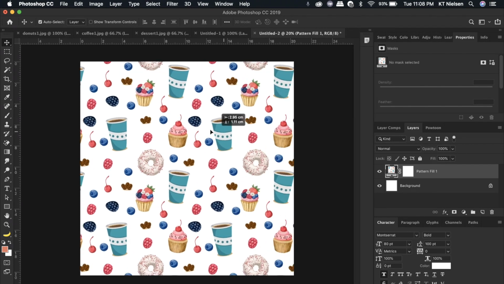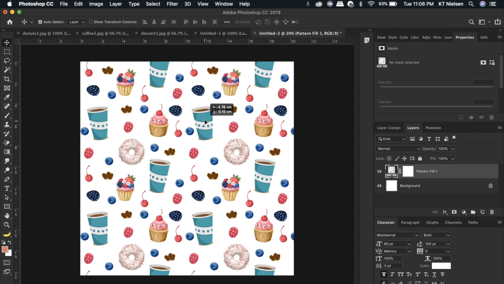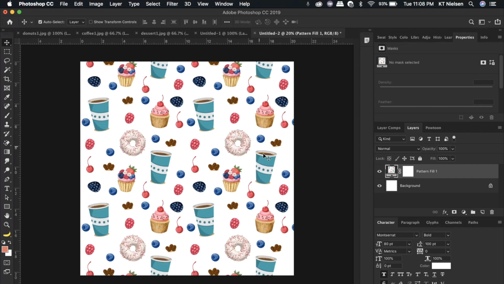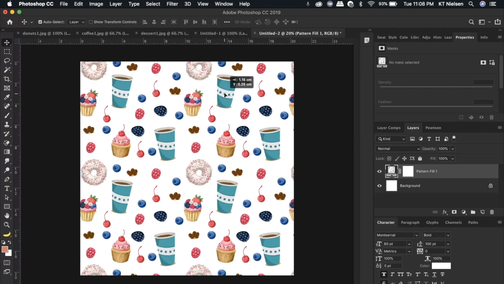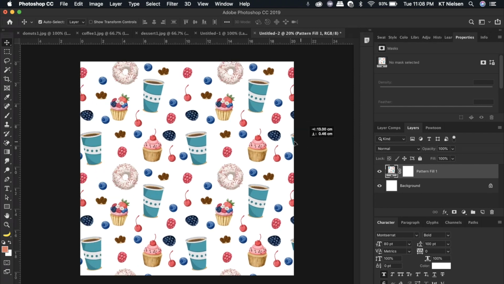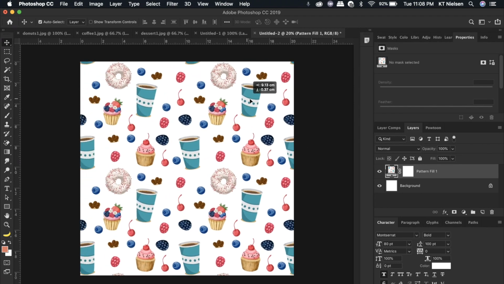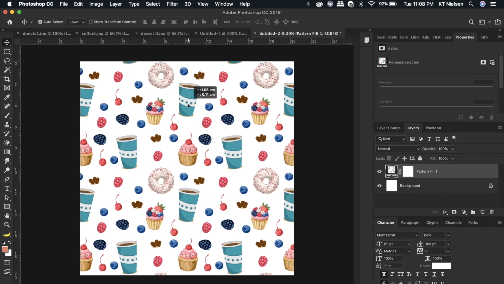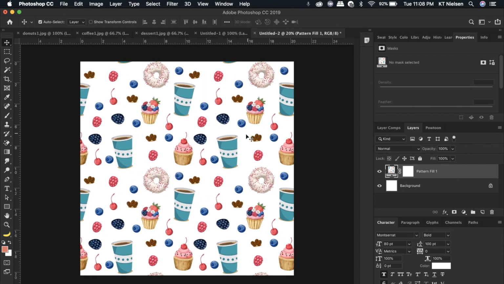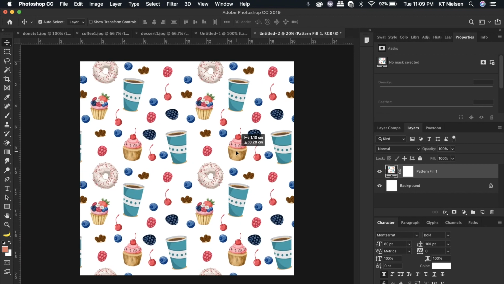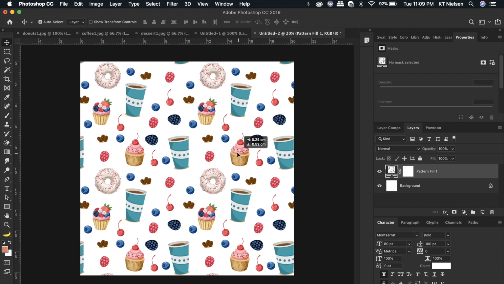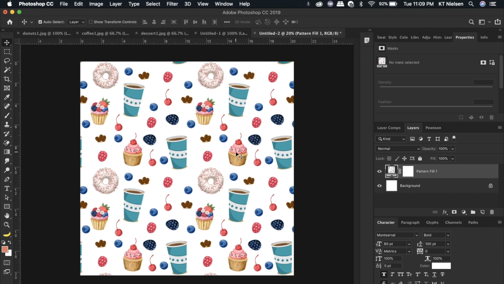So if you want the donuts to be highlighted, then you can do it like this. If you want the coffee to be highlighted, probably don't crop any of the coffee and crop some of the donuts. So basically you can decide whatever pattern look you want to have. And of course, just by using this, you can save this file and then move it around some more and you have another file. So that's how easy it is to create a pattern. This is just a simple, seamless pattern using Photoshop.